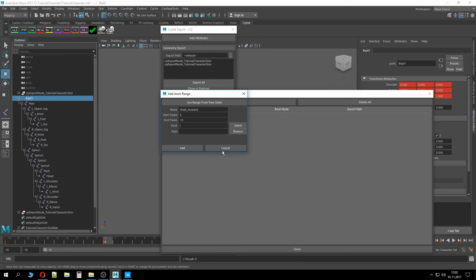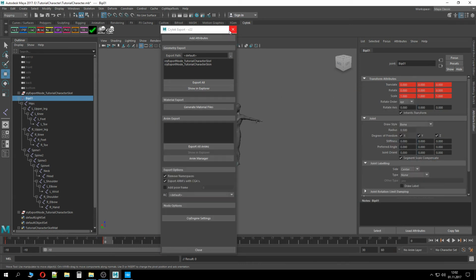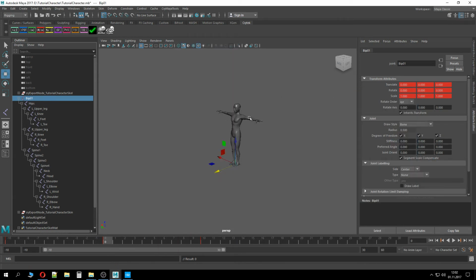So for example, if you want to create an animation that only works for the hands, so for example you want to have separately animated hands and legs, so you can blend, mix these animations together in Cryengine later. So you don't have to create an animation for walking and holding a weapon at the same time, or like walk forward with weapon, walk forward without weapon.